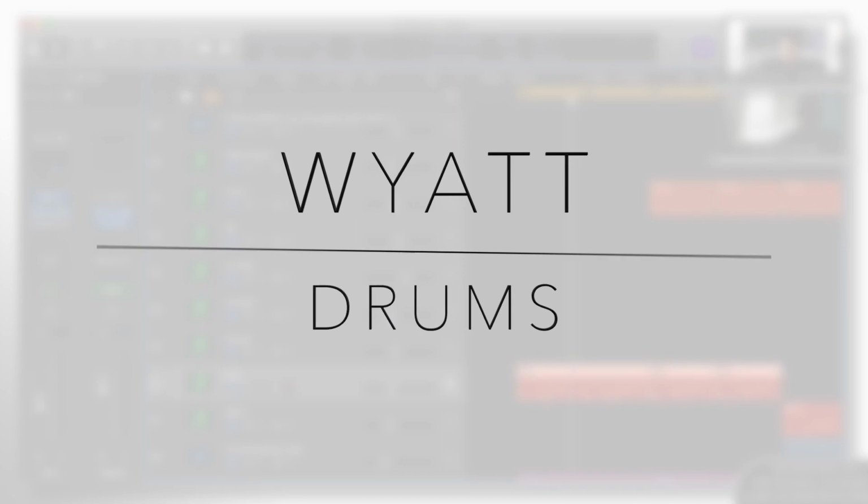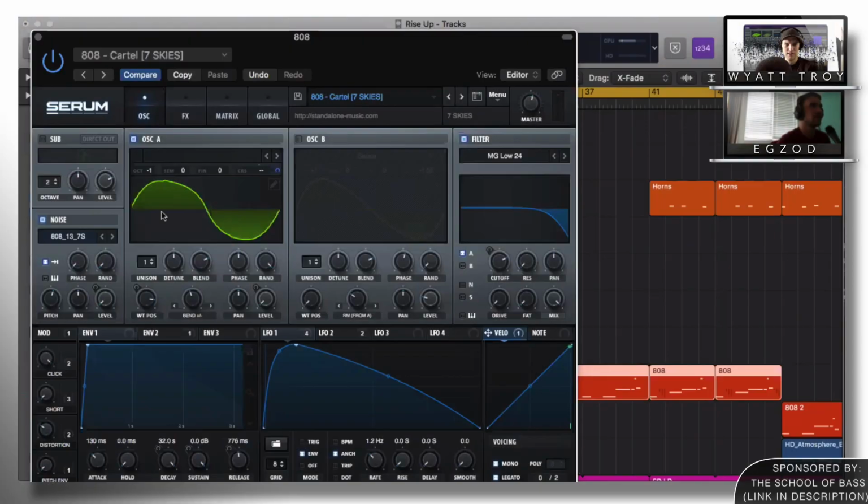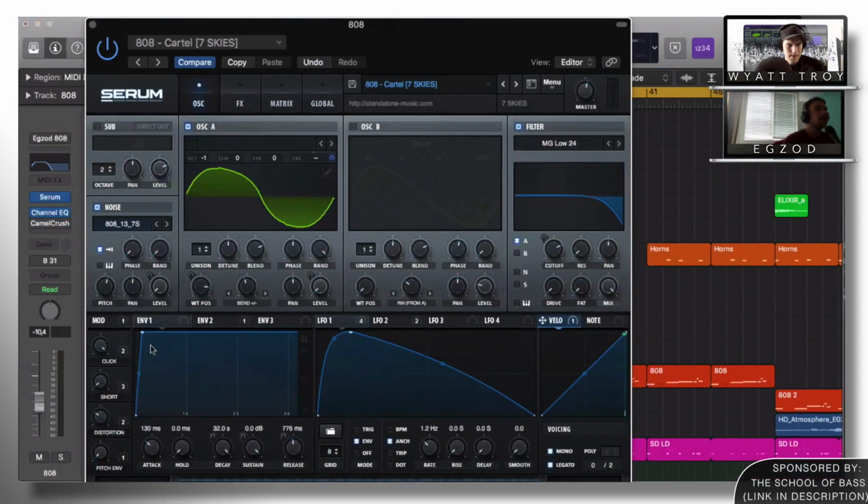Move on to the drums and the bass maybe. So I have the 808 here, just a sine wave. That was a preset from Seven Skies. The thing that I do also to give some space to the kick is remove some attack from the 808 here. I see people sidechaining and stuff, but I just go to the plugin and remove some attack, so I'll have some space for the kick to hit.